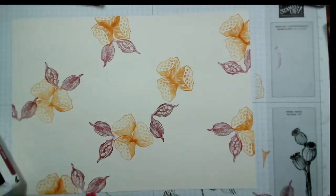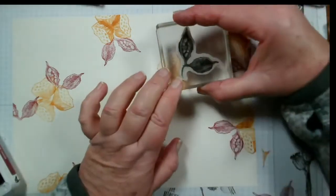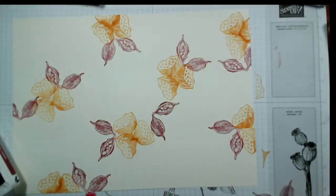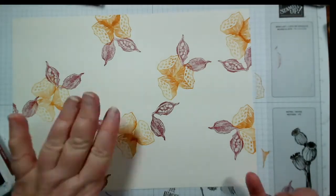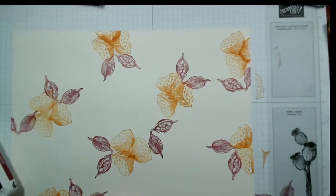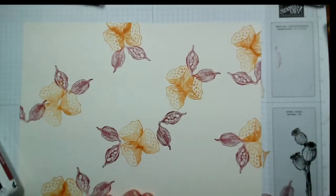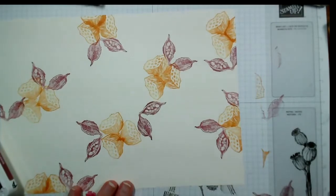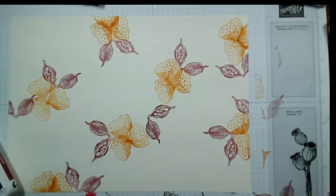So let's see. I'm pretty sure in Artful Stamping that somebody had already done this stamp set. Oh, well done, Jill. Yes, I had mine back in September, I think it was, so it's good to get that under your belt, isn't it? Okay, let's leave that there for the minute.